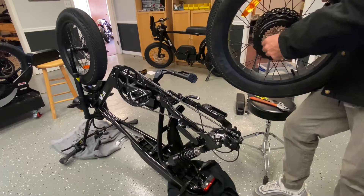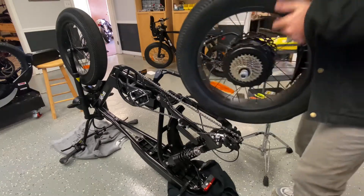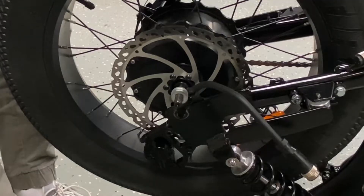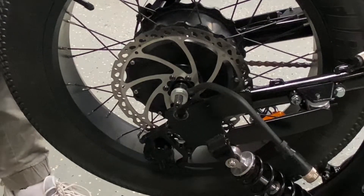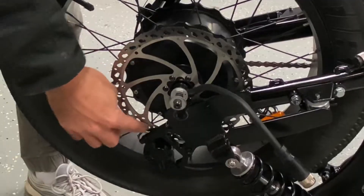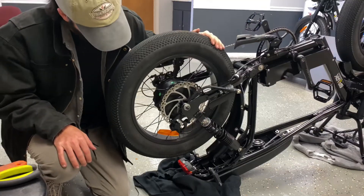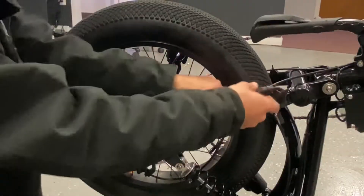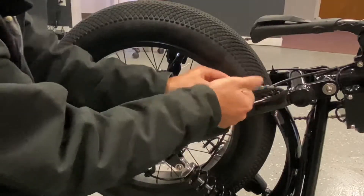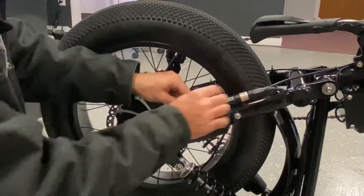We're just going to drop the wheel back in now. You want to make sure the nuts and washers are aligned correctly — that little nub on the locking washer needs to be facing upwards so it drops into its slot. I've got it lined up on this side with the derailleur, washers lined up with the brackets, and the brake disc is dropping in too. You'll probably hear some brake pad rubbing when you give it a test — that's normal, the brake pads are just set pretty tight. We've tightened the nuts back, and now we're just going to reconnect the motor. Make sure it's pushed all the way in tight, then thread it back. And if you've got some zip ties, definitely zip tie your cable back to its brackets.